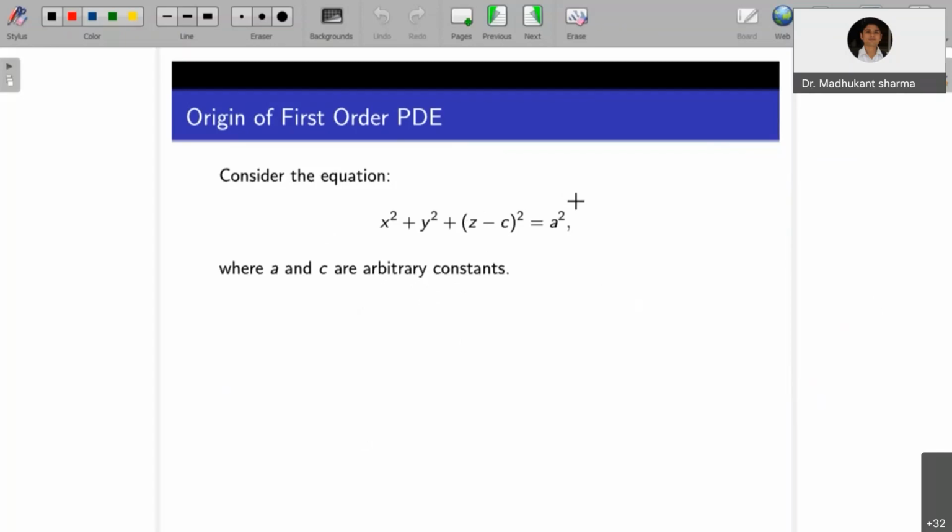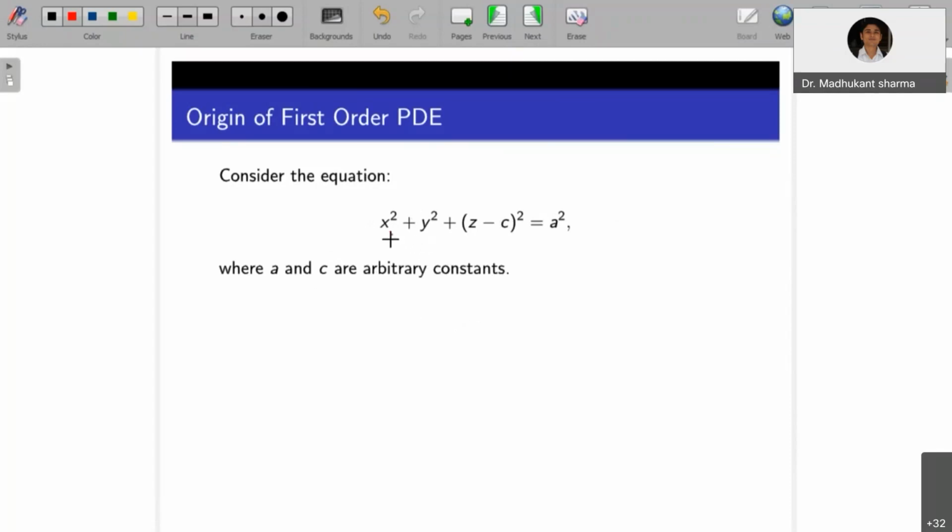Instead of that, you can also work with x as dependent and y and z as independent. That you can also do. But hereafter we will assume that z is dependent and x and y are independent. When you differentiate partially, the first objective is to get the associated partial differential equation, and the second objective is to get rid of the arbitrary constants in the final equation; those should not be present.